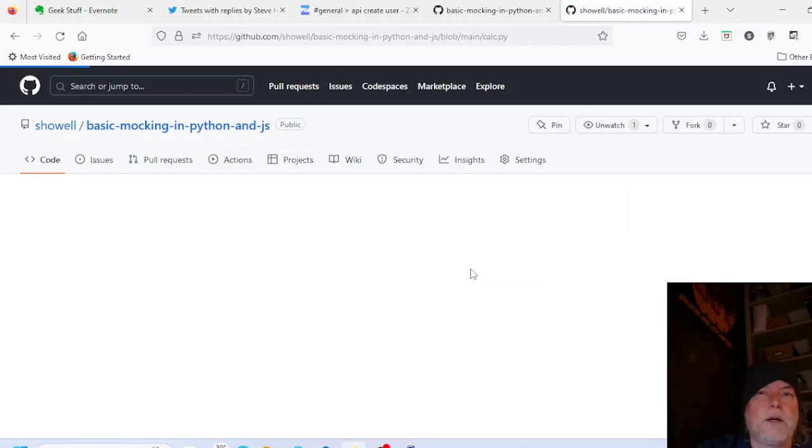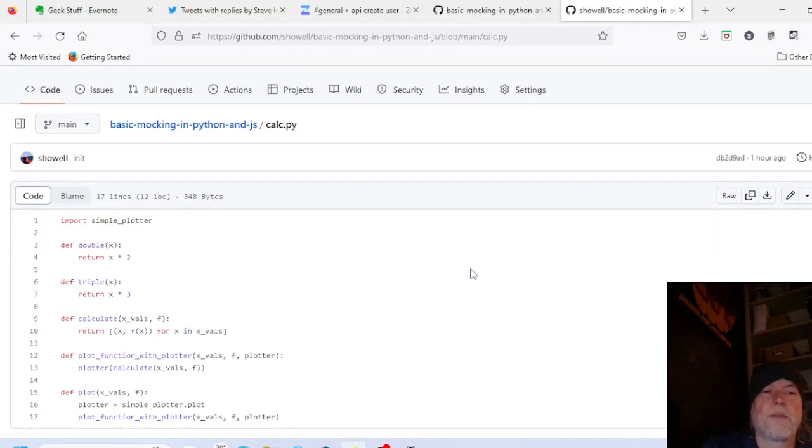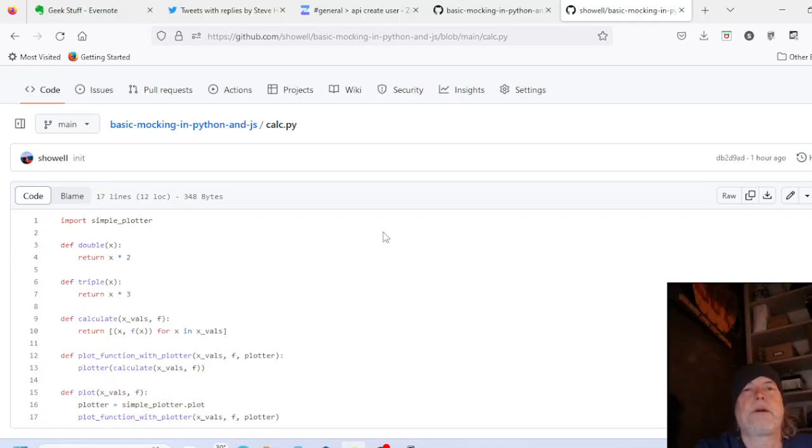Yeah, in the actual calc.py module, you have this plot function that very concretely calls simple plotter.plot. And you might think this is a two-line function, so why even bother testing it? But I do think it's important to test it.